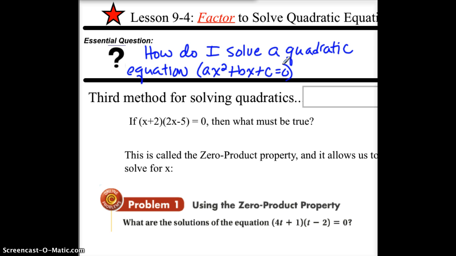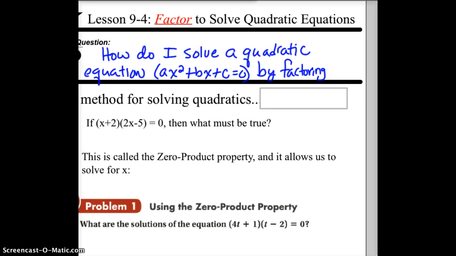And we're going to answer the question, how do I solve a quadratic equation, by using what we call the factoring method. So before I discuss that, what I want to do first is take a blank sheet of paper here and review what we did in the last section, because we solved in 9.3. We solved equations that looked like, let's say, 2x squared minus 50 equals 0. And we solved this by isolating the x squared and then taking a square root.